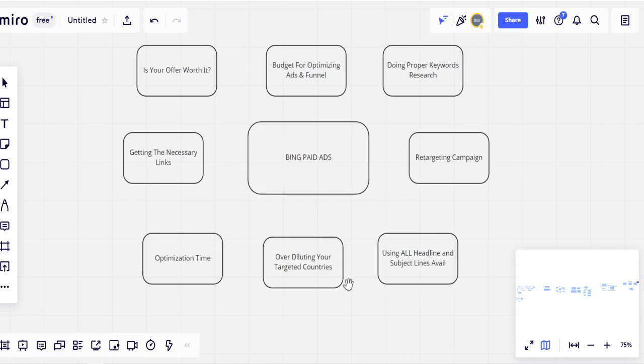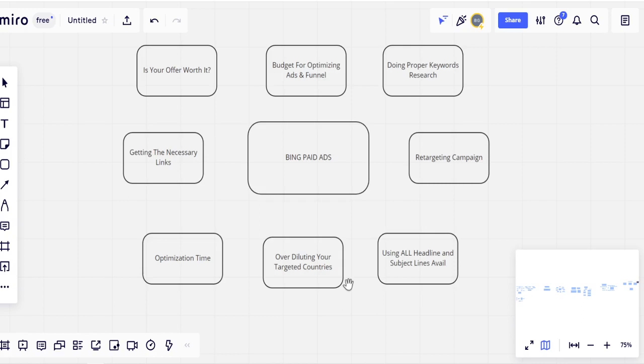So if your budget is low, whereby you are just testing it out and slowly scaling it up before you reach a daily budget of $200-300 USD, it is best to keep your targeted countries to just a maximum of 2 or 3, so that you are focusing your ammunition onto certain laser-targeted countries that you wish to target.